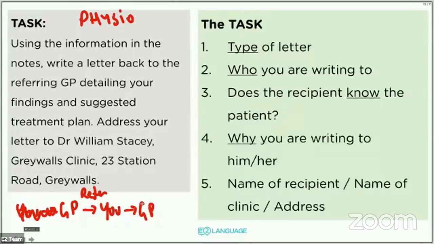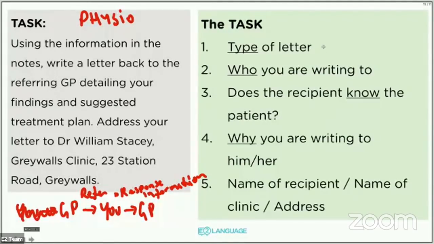So it's not really a referral letter. It's like, I guess, a response. I guess it might be an information letter. It's not a discharge letter. It's not a transfer letter. It might be like a response or an information letter, something like that. So you need to be flexible. So your introductory paragraph will be, thank you for referring me this patient. I have examined her, and in this letter, I will let you know my findings. For example, that was a bit clumsy, but you get what I mean.